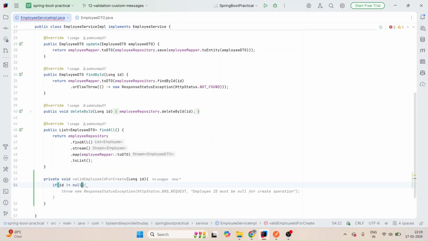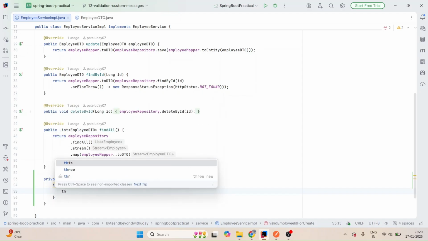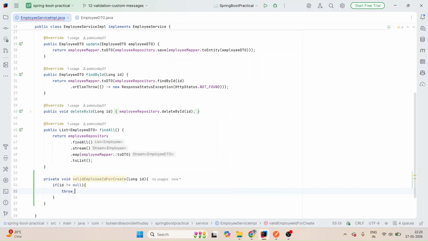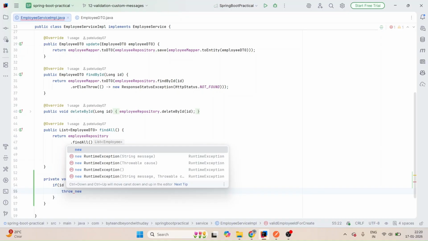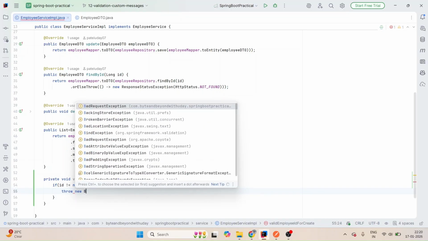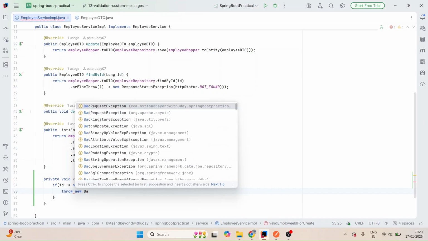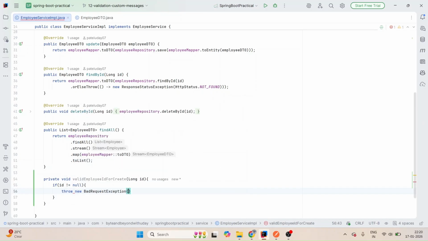Because in create I want to make sure that ID should not be present. That is why I'm saying ID is not null. Let me quickly implement this method and then I will explain what I am doing here, so it will be much better for you to understand.